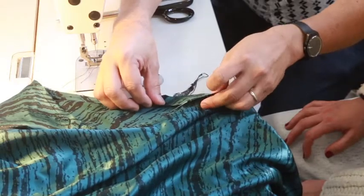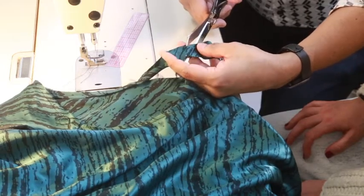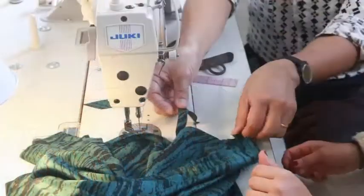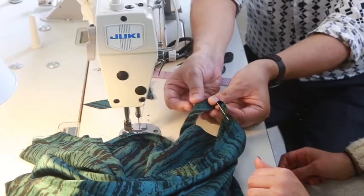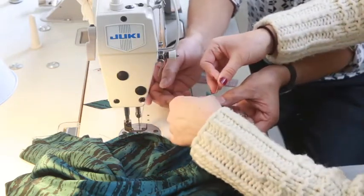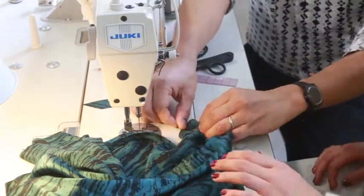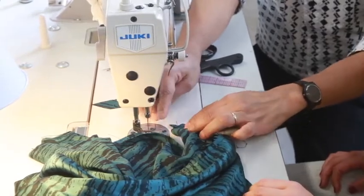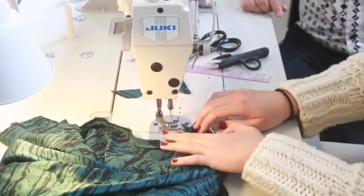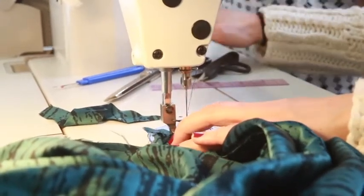And following this line, we're going to cut along the grain, which means we are doing a diagonal line again. We can adjust this a little, but right here, you can pin it. And now we're going to join it at 3/8, and this should match the beginning and the end. If you have to, you can shift it around a little bit. And then that should end right there.